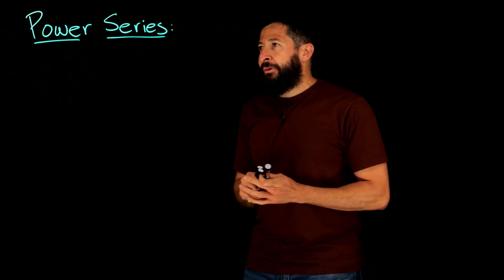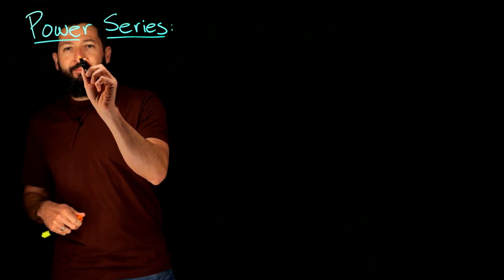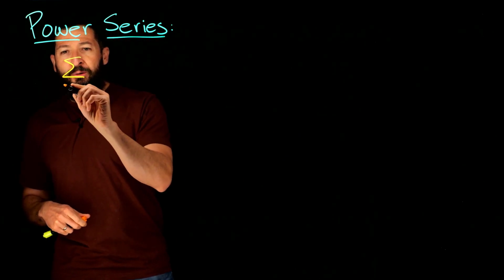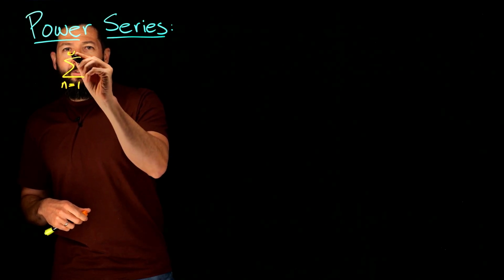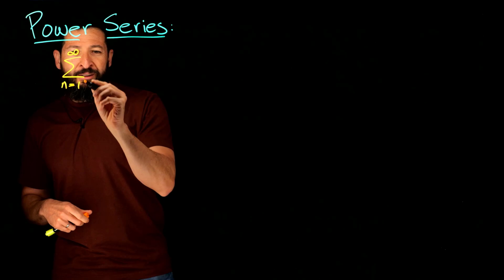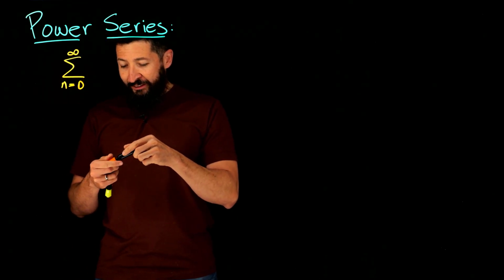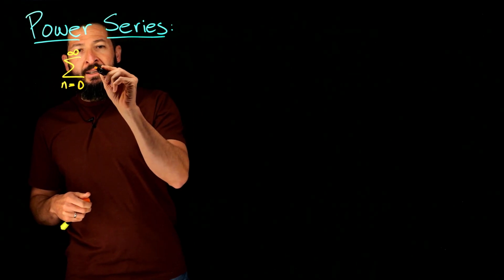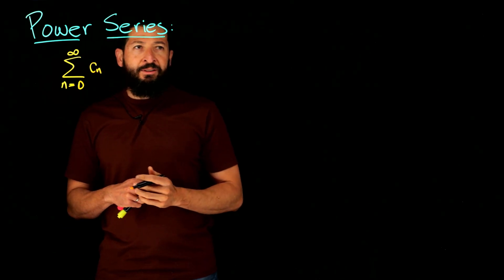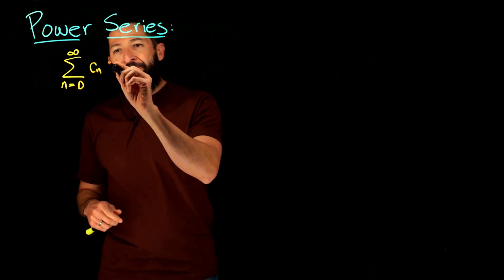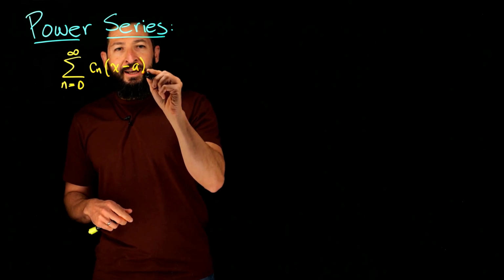Alright guys, so today we're going to be talking about power series. So what is a power series? Well, a power series is going to be a series, as the name says. So let's start at n equals 0 to infinity. So we have a constant term, and then a constant, c_n, that depends on n. And so far we have a series. That's what we had before. But we're also going to have an (x minus a) to the n term.